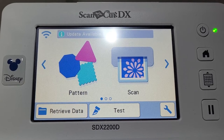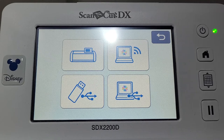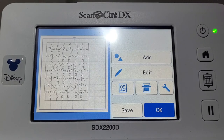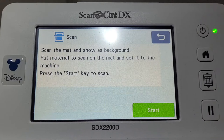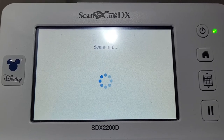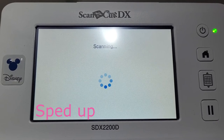Hi everyone, thank you for joining me today. We're going to do a puzzle and talk about placement with your scanning cup. Go and retrieve your data — I send it by Wi-Fi — so that's the top right one, and it will bring the puzzle template onto your mat on the screen. We're going to edit that. First, we're going to scan the picture we're going to cut out into a puzzle, so I've placed it on my mat and pressed it down fairly tight so it will cut.